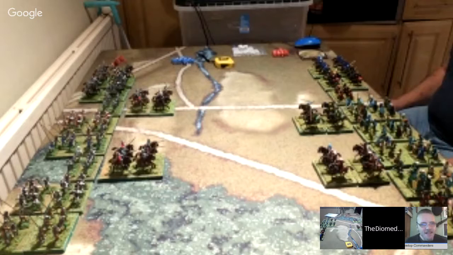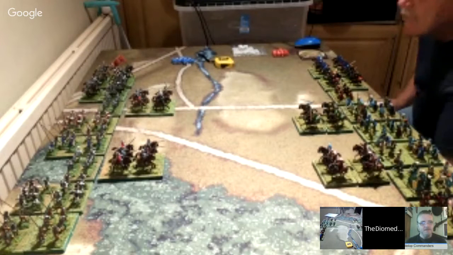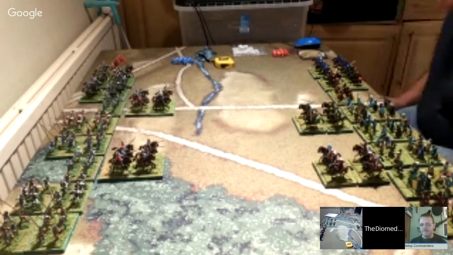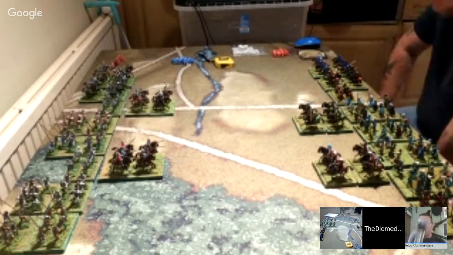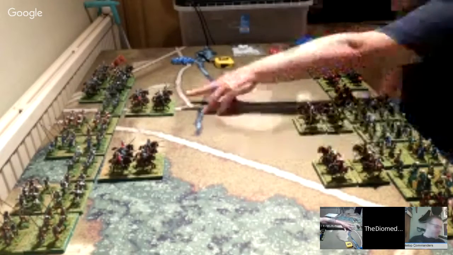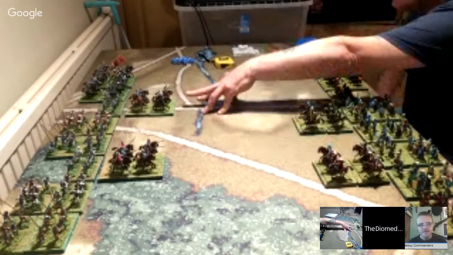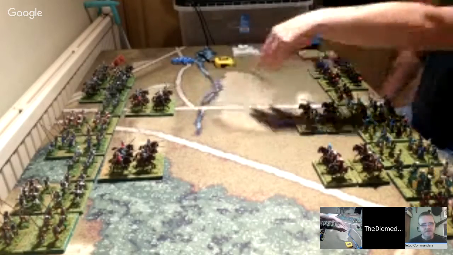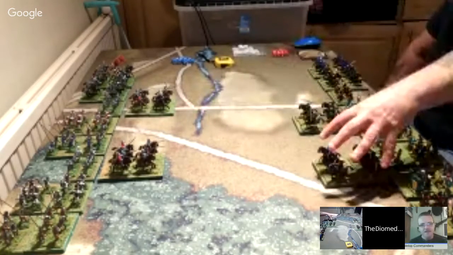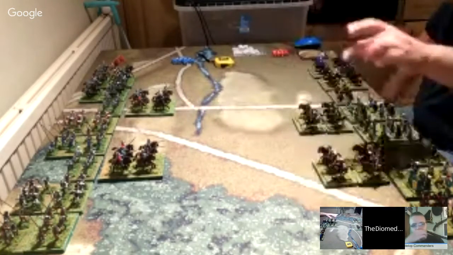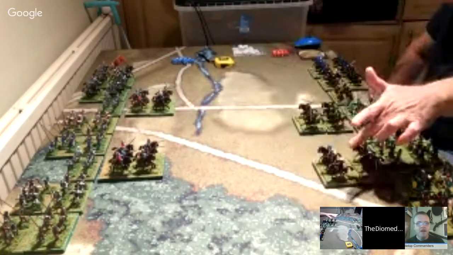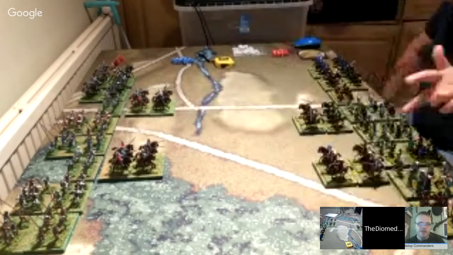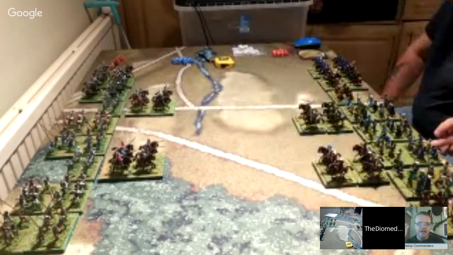Now again, Ian, the Western dudes, you replaced a unit for an extra light cav. What unit did you replace? Yeah, I took out a unit of spears and I replaced that with one of these light cav. They only had one light cav yesterday. The Arab had two mounted archers and one mounted javelin, so I've also swapped out one Arab mounted archer and put in a standard foot archer.